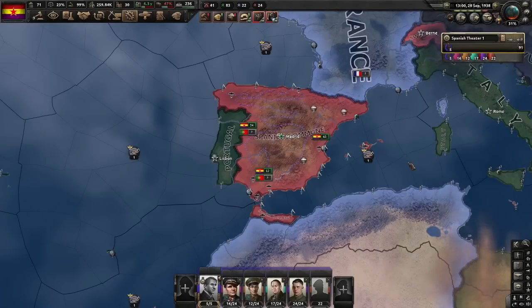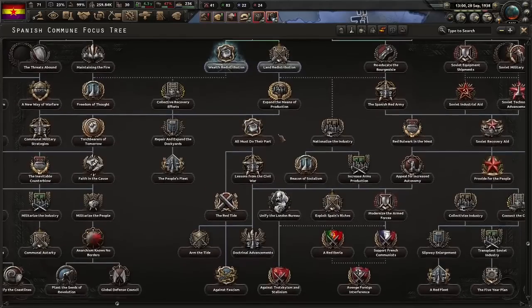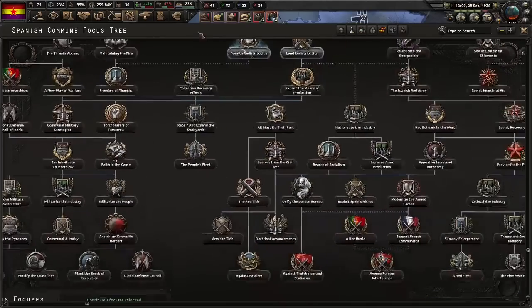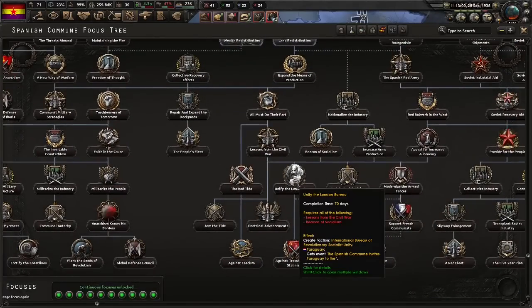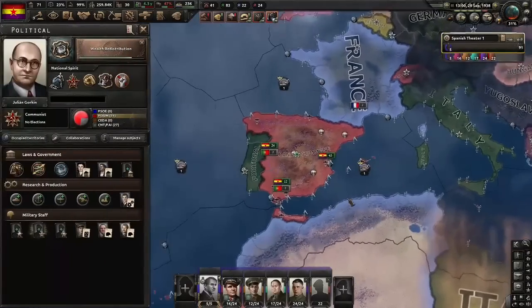I know we've only pretty much done the Spanish Civil War, but that's kind of where it begins and ends for the Spanish Commune. If you look down, all you have is Lessons from Civil War, the Red Tide, which is alright, 3% recruitable pulp, but again it's dwarfed by the anarchists. And then you have Unify the London Bureau, the main event, and all that gives you is a faction with Paraguay. It doesn't even give you the rule to create factions. So, what's the point of the Spanish Commune?